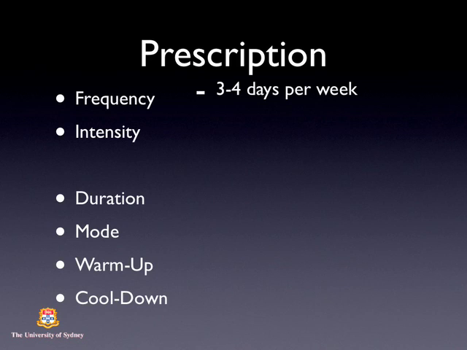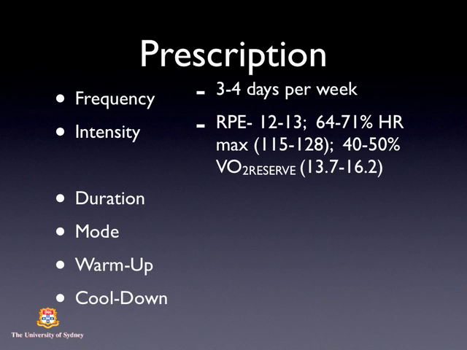Well, frequency is once again 3 to 4 days per week. Intensity, now David's very sedentary, so we need to start at the lower intensities. RPE of 12 to 13, 64 to 71% of heart rate max, which you can get an exact value for, 40 to 50% of VO2 reserve, which is 13.7 to 16.2 mils per kilo per minute.